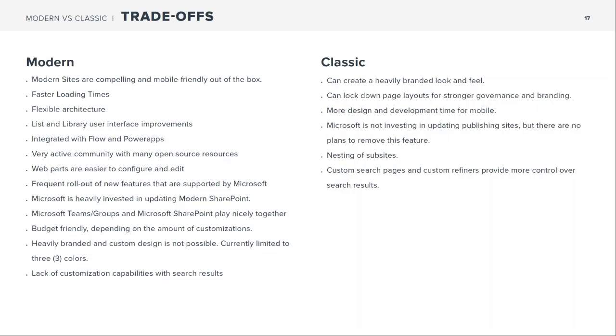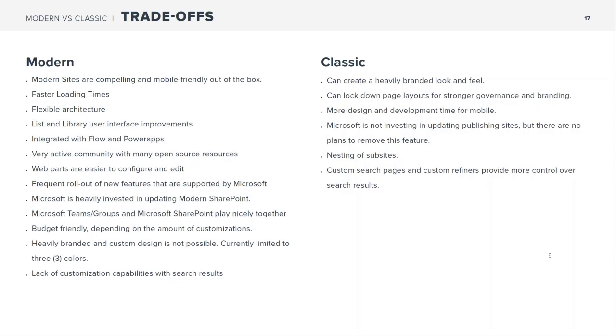Very cool. All right. So, we've summarized and kind of outlined some of the major differences between both the SharePoint experiences. With these trade-offs, you want to be aware of how it will affect your users and organization. And I like something that David said earlier, which was before you create, plan, and that's a good route to go. Try to plan out how you're going to be utilizing the features that are available out there and how it's going to affect your users.